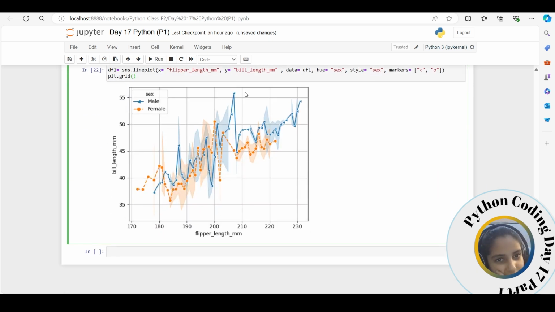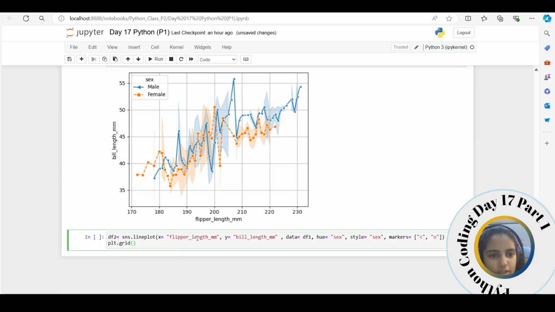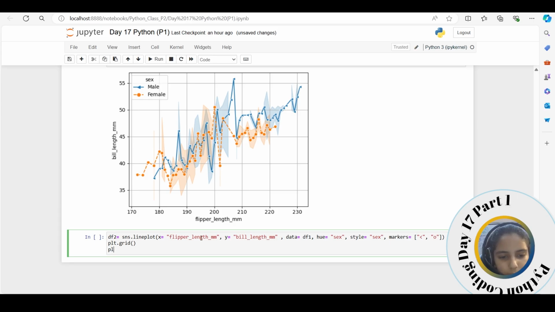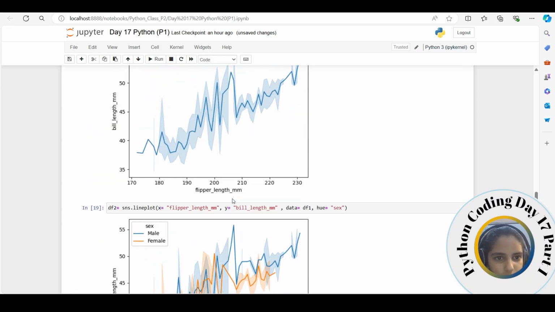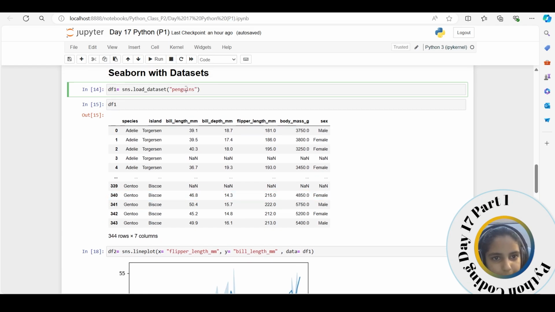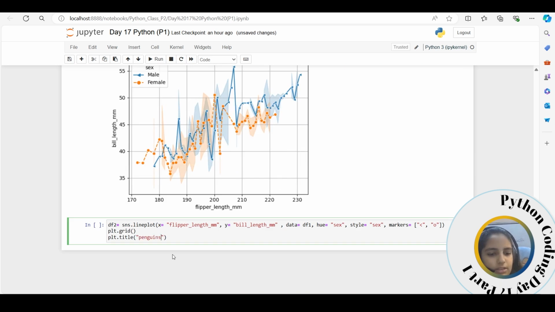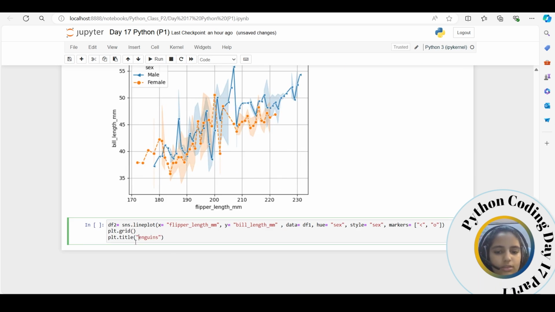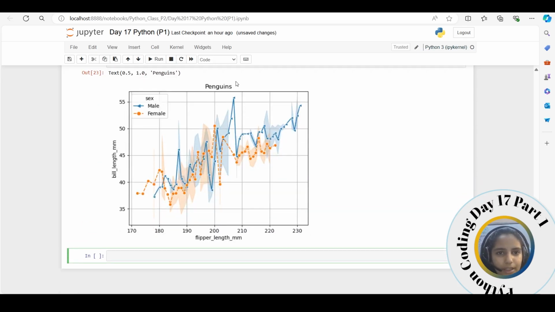If we want to give the title over here, as we have given to some pictures also, so to give it, we will write plt dot title, and then maybe I want to give, let's give it Penguins only. Over here let's give it Penguins with the capital and execute. So over here I've got my Penguins.